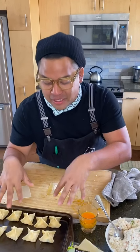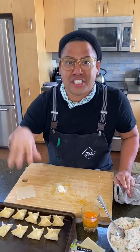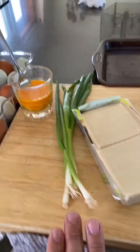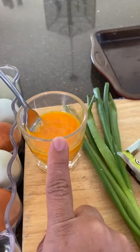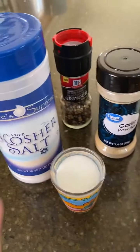And so that's why I'm inspired to make this for you today, because I figured she's not the only one freaking out that they're not getting their Chinese delivery. So today, we are making crab rangoon to satiate your needs during this stay away time. This is imitation crab meat, cream cheese, wonton skins, scallions, or they call them green onions, scrambled whipped egg, garlic powder, sugar, salt, and pepper.